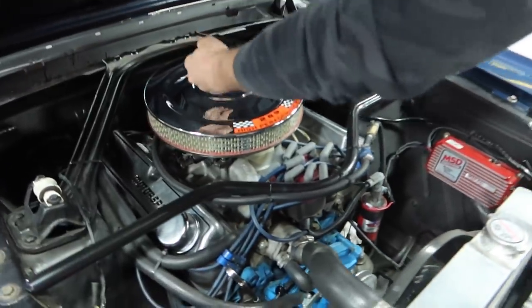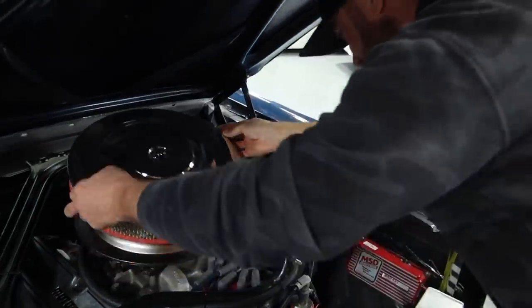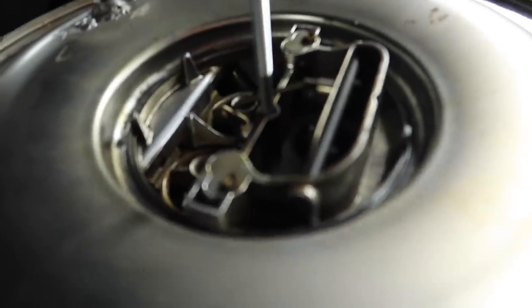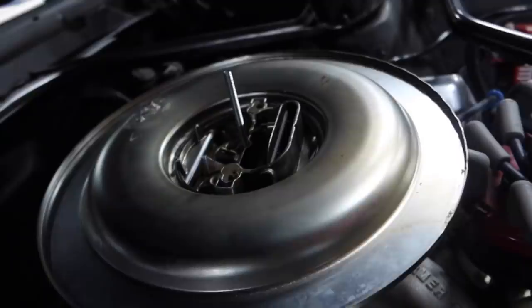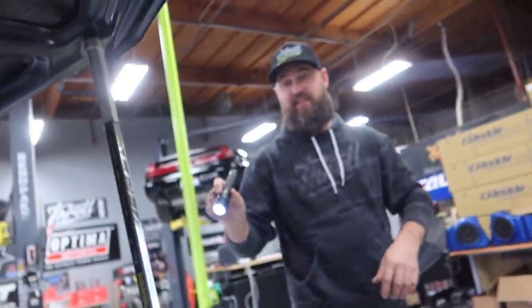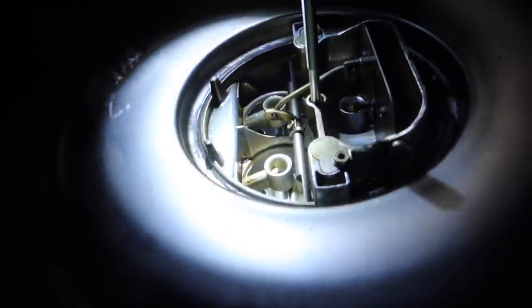Is this how you learned to service your first car? Yes. Actually, I've never owned anything like this, dude. There you go. I don't know what that means. The only carburetor I've ever had is on my Nitro RC car back when I was like 15 years old. If I'm being honest, TJ, I've never owned a carbureted car myself, so this would be a learning process for both of us.